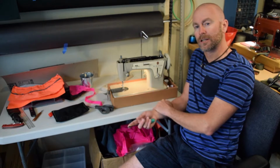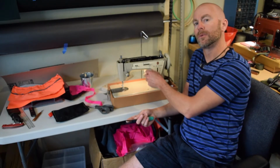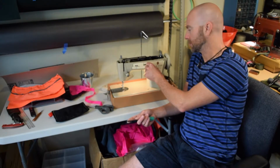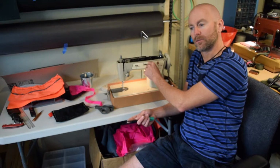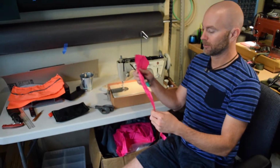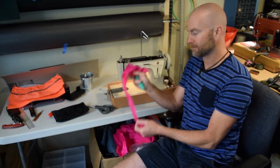So I was using my Singer 237 recently, and I noticed that it had developed a problem where the zigzag stitch width lever had become loose and was moving while I was sewing, and that created a very zigzaggy straight stitch, which is not what you want when you want a straight stitch.